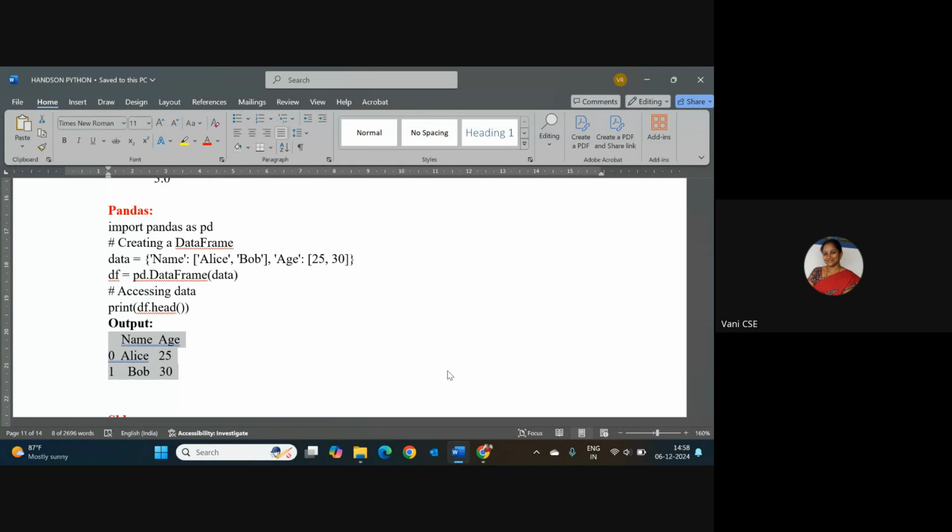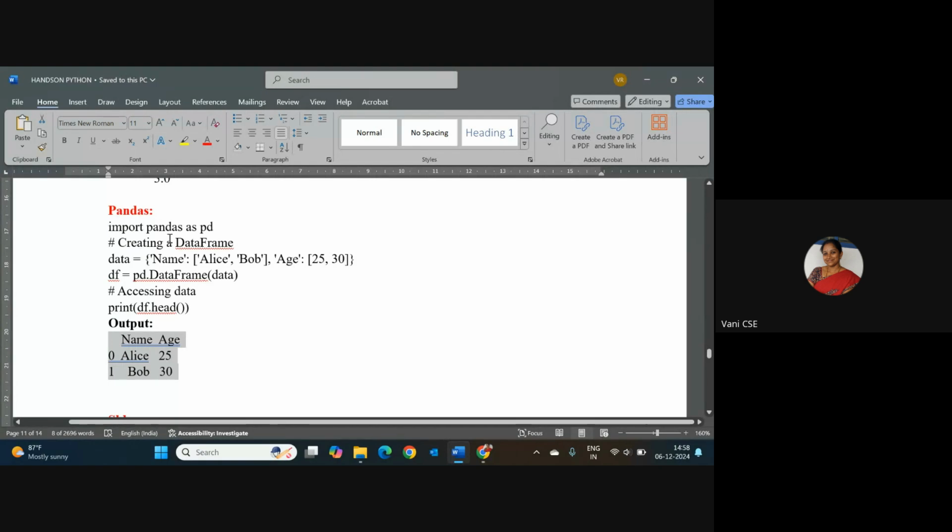If you are going with a larger amount of data in real time, then this pandas library plays a major role. So if you want to create a data frame, or otherwise a data set, you can use this pandas library.